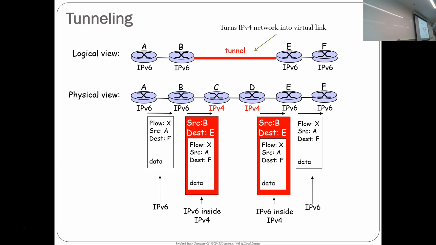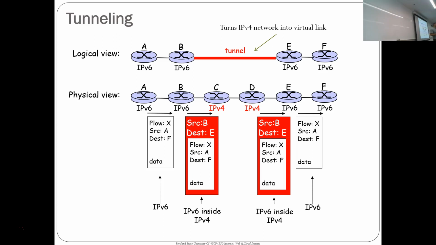And so there needs to be some control protocol that runs on B and on E to do basically the Russian doll creation and then the unpacking. But yes, somewhere in the interface between V6 and V4, you need a host that is dual-homed, that does both and can translate from one to the other. And that machine would be running IPv4 control plane stuff to get the IPv4 routing right, and also IPv6 control plane stuff so that it can build the IPv6 virtual network on top of that, yes. And that's a level of detail that I'm not going to go into in this class. I just want you to see how things get virtualized by use of tunneling.